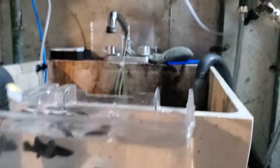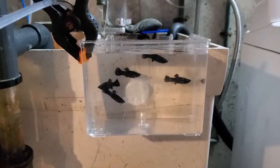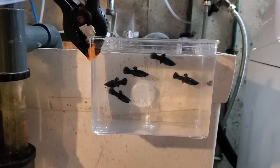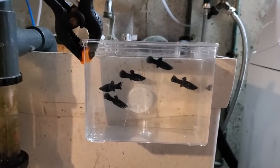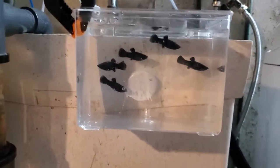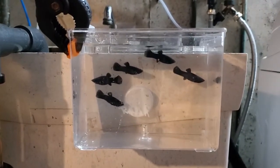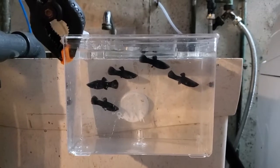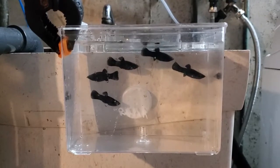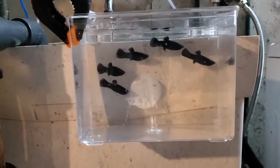Like I said, yellow tang is probably the best algae eater you can get, but there has been a ban from exporting them from Hawaii, so their price went through the roof, because now you can only get captive bred ones, which are very expensive. These mollies do a good job of eating the algae that the yellow tangs would have taken care of. They don't eat all of the algae that yellow tangs eat, but they do eat a good amount of it. And for, you know, $1 or $2 a fish versus around $1,000 for a yellow tang now, you're good to go. That's a smart no-brainer decision for me.